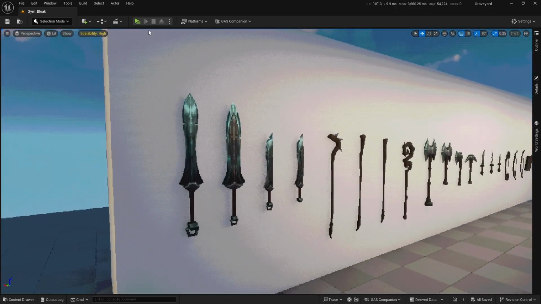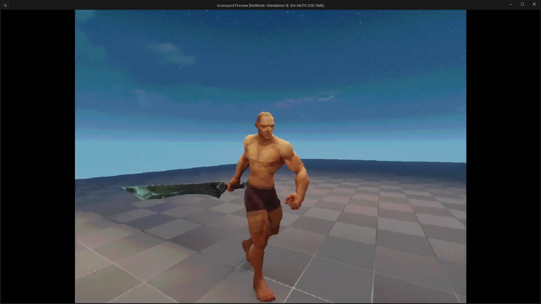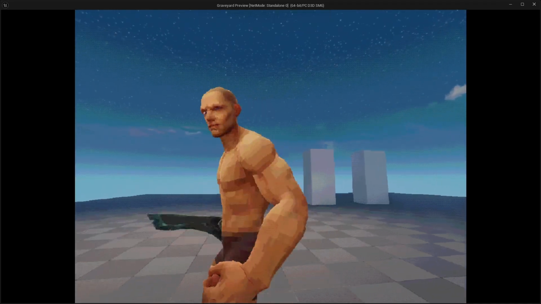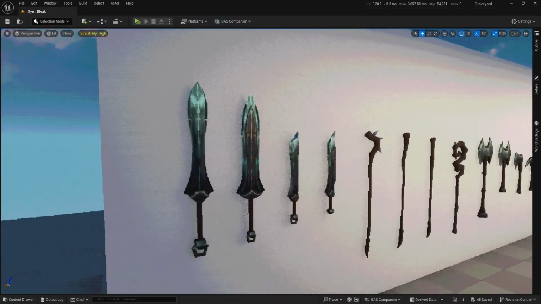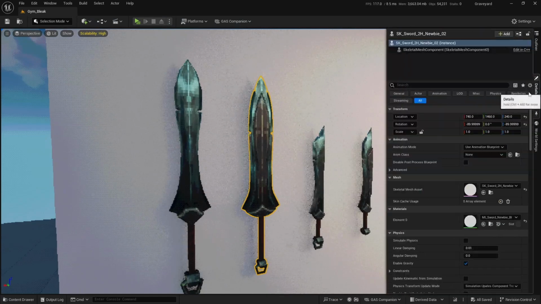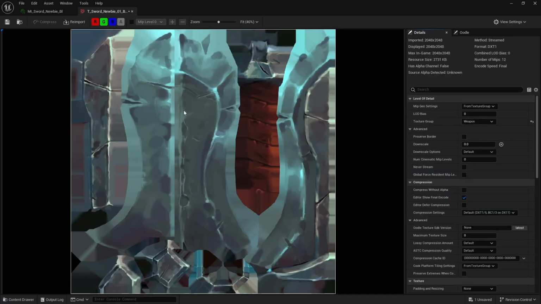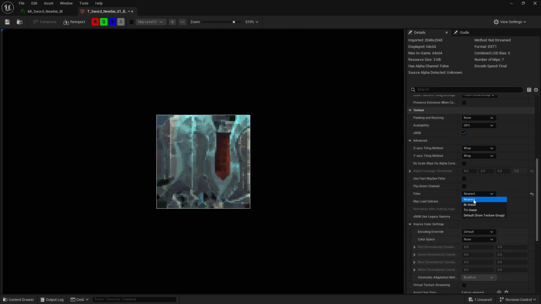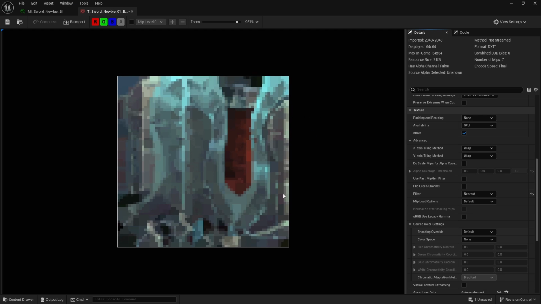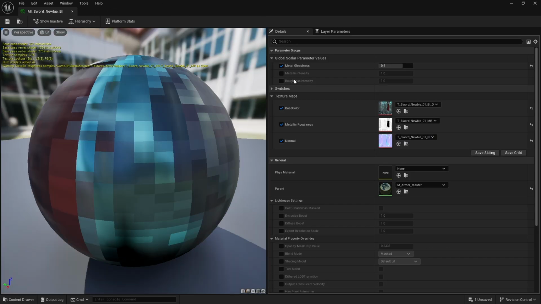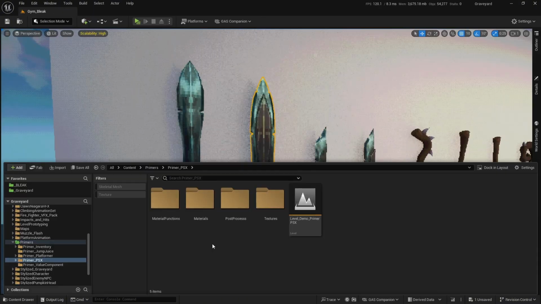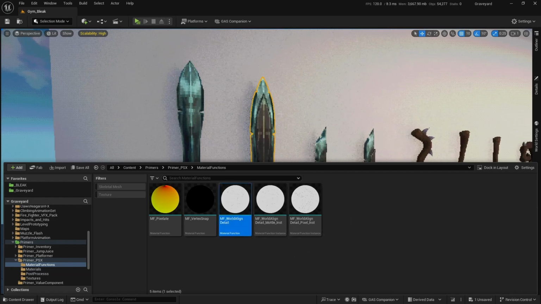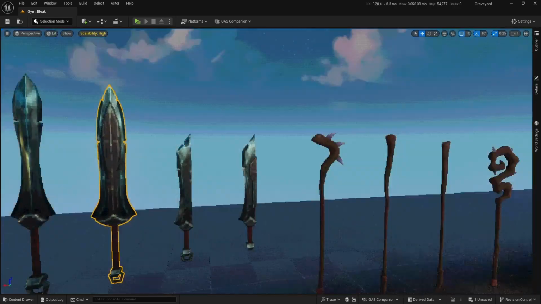Then I have this demonstration that I didn't ship with the project because I don't own the artwork, but it's a cool representation of a PSX rendering style. For the actual textures, I just want to show that off real quick. If I go into the details here, what we're doing is we're changing the maximum texture size for this stylized texture to 64 units. And we've changed the filter method to nearest pixels, so we end up with these really nice pixelized details. Some textures don't actually have enough detail to create these kind of shades, which is why I've provided this world-aligned detail so that we can just apply it directly over the top in those cases.